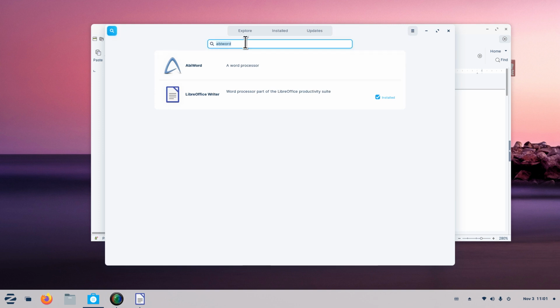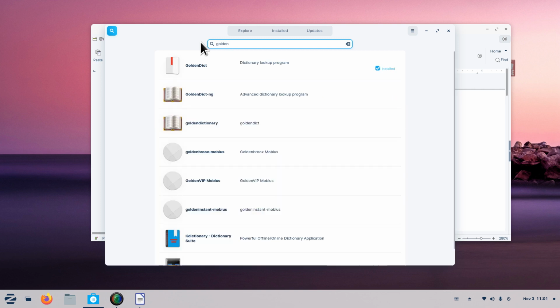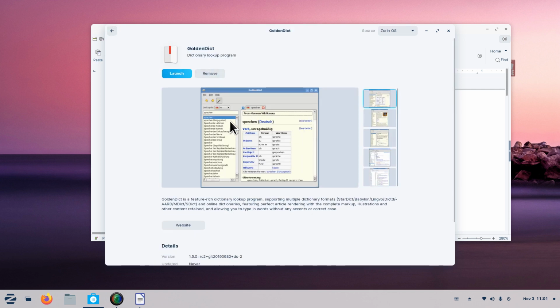So the next item I'm gonna look for is Golden Dictionary. I'm just going to put in Golden, and you can see it's installed. All right, Golden Dictionary is a program that not only can you resize the text inside of the window itself, but you can copy text and pictures out of it. It almost acts like a web browser. It also comes in the standard Zorin package and also Flatpak software from flathub.org.